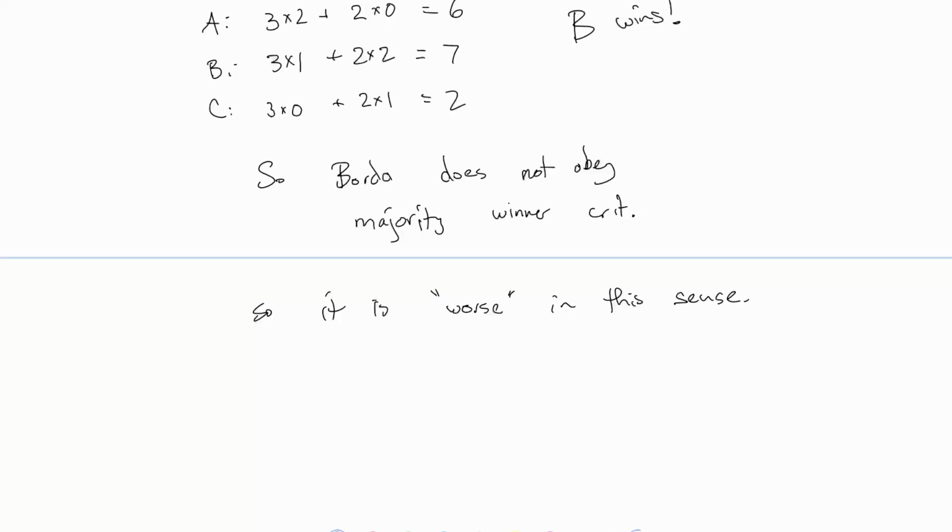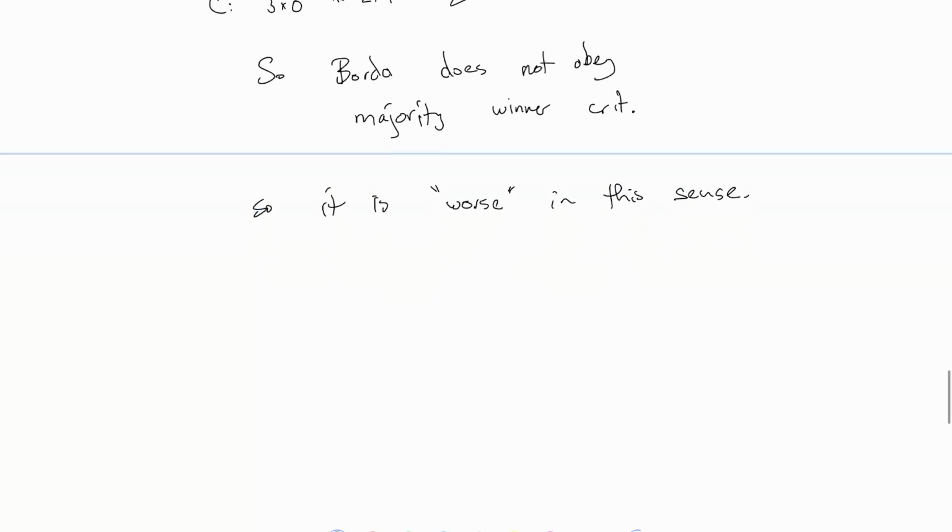But in this particular sense, the others satisfy, but the Borda doesn't. All right? There are, as I said before, many other ways we can try to evaluate these, and we could make a big checklist or something. According to the majority, the plurality and the Condorcet are good, the Borda is bad. But there are other ways that we could evaluate these.